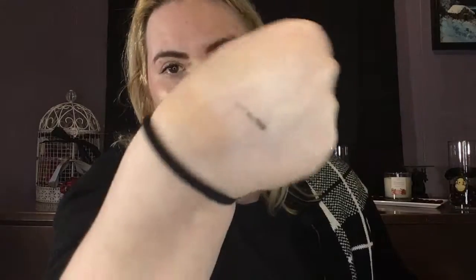It's not just a plain flat bronzer. It actually has some sort of life to it. I don't know how to describe it. I mean, it's exactly what it says. It's luminous. There's a little bit of life to it, just a little bit of something. It's not shimmery by any means.